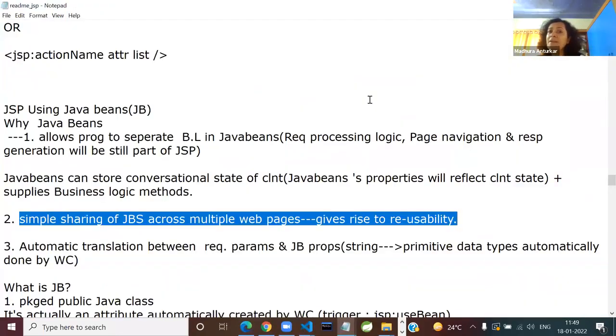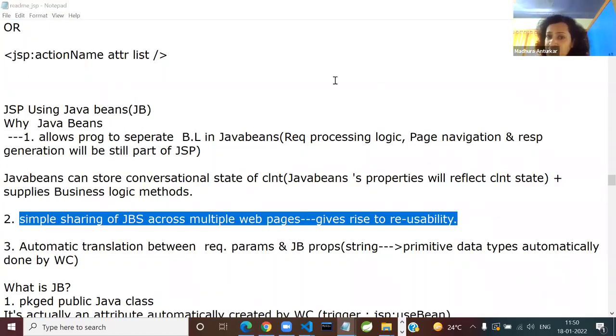So the moment I say I want to store user specific details, answer the next question. Attribute, JavaBean is nothing but an attribute. Will it be better to keep it under the page scope, request scope, session scope, or application scope? If it is going to represent a particular client detail, which is the best scope?